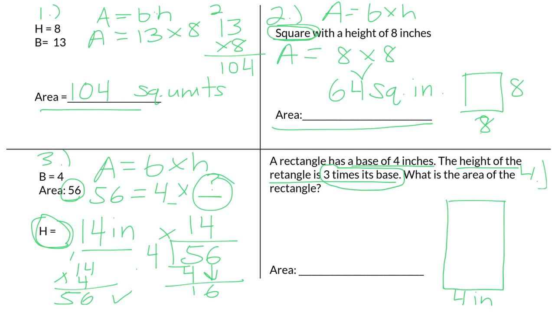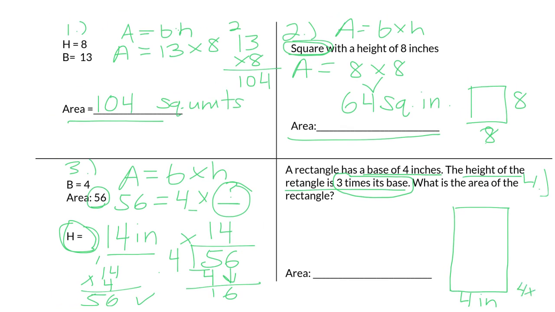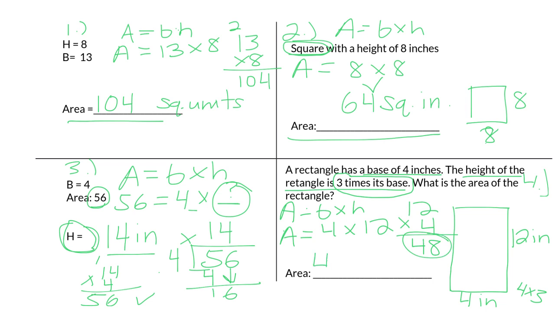So I'm going to multiply 4 times 3, and that will give me my height is 12 inches. Now, once I have that, I know that I can use my area formula. Area equals base times height. Plug in my values. Area equals 4 times 12 to find the area of this rectangle in square inches. 12 times 4. I'm going to do that right here in the standard algorithm as well. 2 times 4 is 8. 4 times 1 is 4. So our area is 48 square inches.